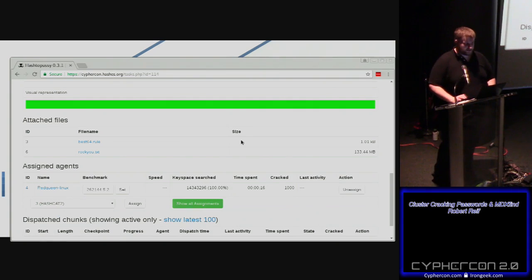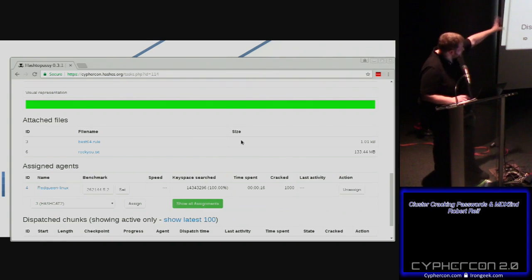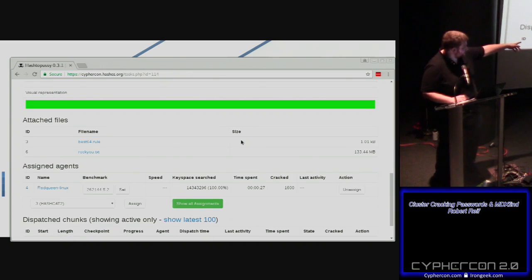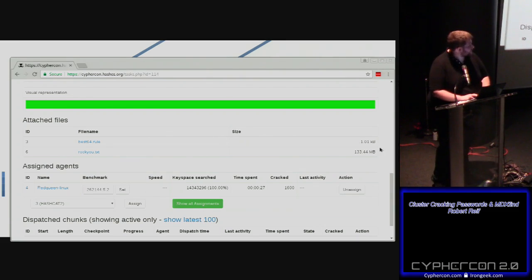So obviously that was a pretty short task, so we have all those cracked, and we see a nice big green bar. It means that we have some cracked, and I'm sure there's a handful more coming in. We see down here on the bottom right that we have about 1,600 or so, and each time I refresh, the agent is trying to upload all of those to the MySQL server, and I'm sure that'll grow a little bit larger. But let's get into some nuts and bolts.